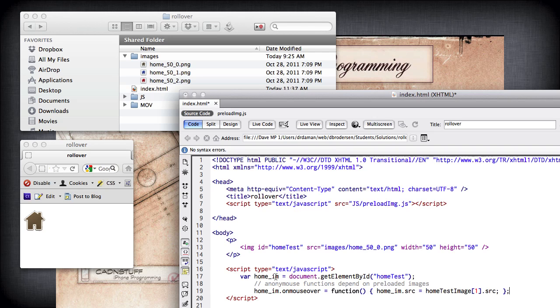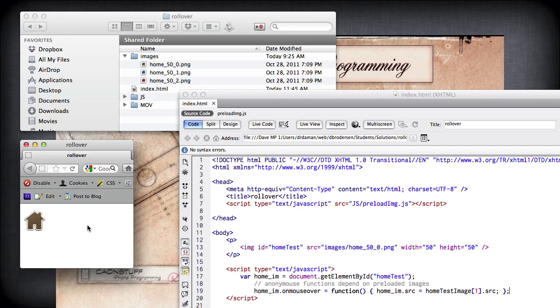I have no idea. I haven't run this or tested it or anything like this before I decided to do the lecture, so hopefully this will work. Okay, so I'm going to come over here and reload it, and when I hover over it, sure enough, look what it did. It didn't do anything else, so it just turned it blue and left it blue. Let's refresh that again and maybe it, oh, blue, yeah, that's not good, huh? We need it to go back.